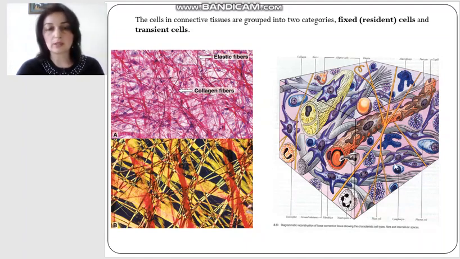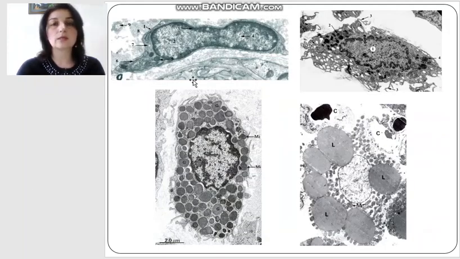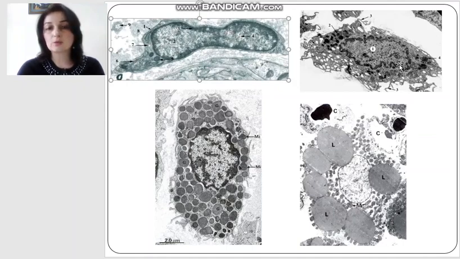Now let's look at the electron micrograph representations of these cells. First of all, fibroblasts, which I just told you about. Then the macrophages, here we can see, which have irregular shape. They have lysosomes in high amount. They have processes like pseudopodia or lamellipodia or filopodia. Then mast cells with granules inside of them, and the nucleus in the center.